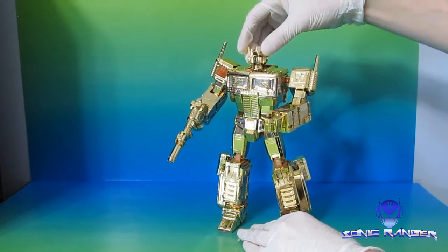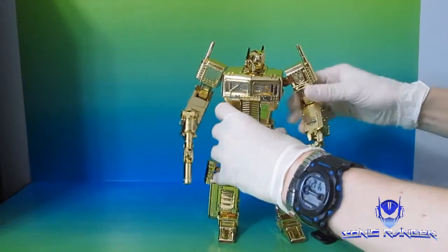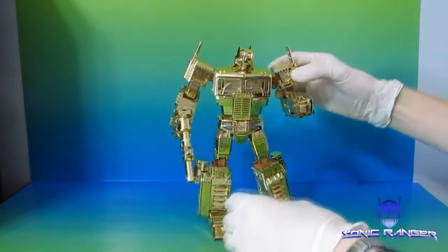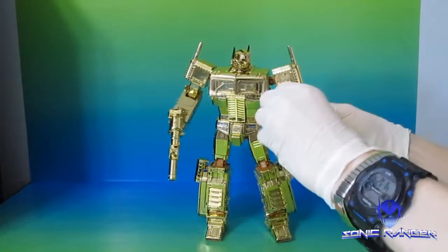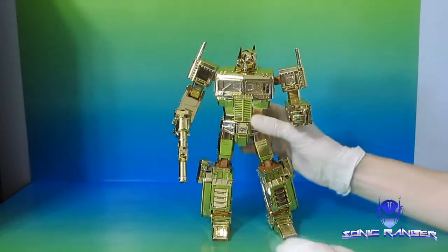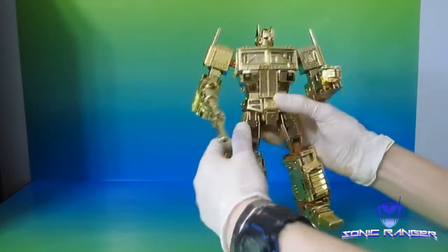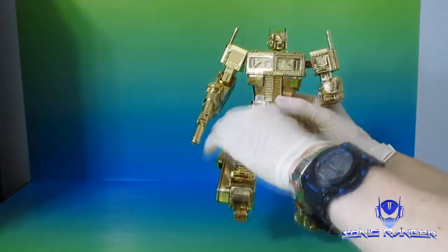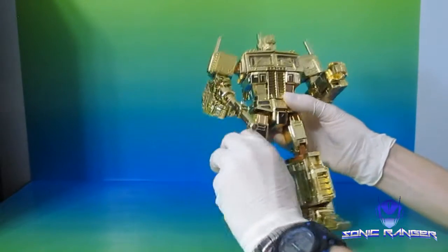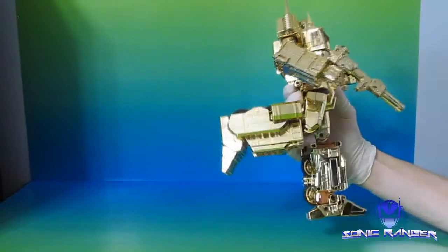His head can still swivel, it moves up and down. His shoulders still got the 360 rotation and the in and out. Biceps swivel, single jointed elbows. Wrist rotation like I tried to show off, which I'm going to try again. There we go, see? Wrist rotation, individually articulated fingers, waist rotation. I shouldn't go that quick, but whatever. Legs go up about that much. And they go back about the same as MP10. There's thigh rotation. There's a single jointed knee joint, 90 degrees.